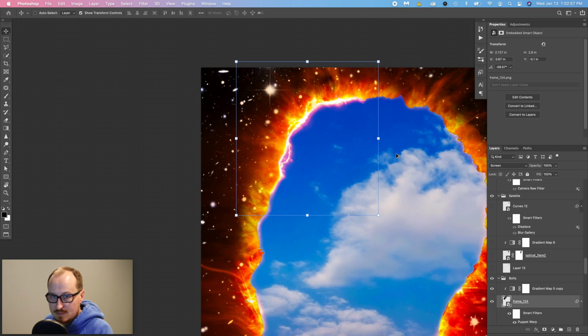So if I hop back out and I turn these on, you can see that these bolts down here, they all follow the curvature of that silhouette. Because I wanted the portal or whatever to be the silhouette of his head, like in the inspiration I showed you. And the puppet warp tool comes incredibly handy for that. So you can see I puppet warped these like 9 or 10 to go all the way around his head.